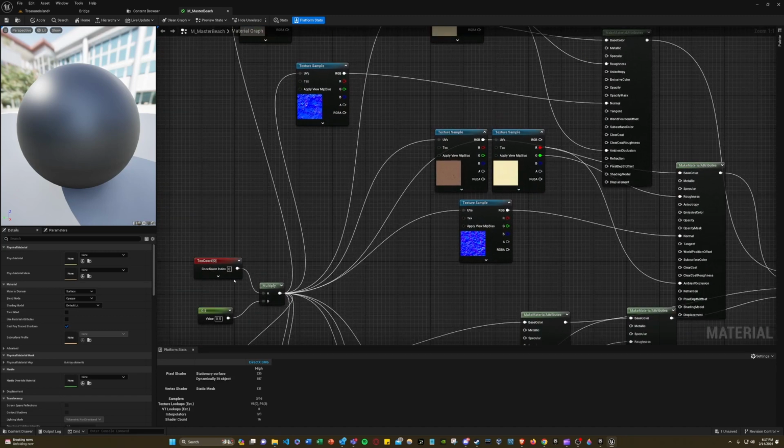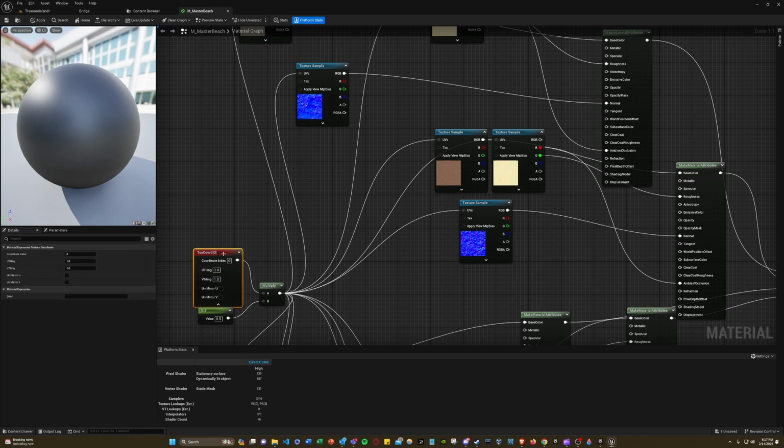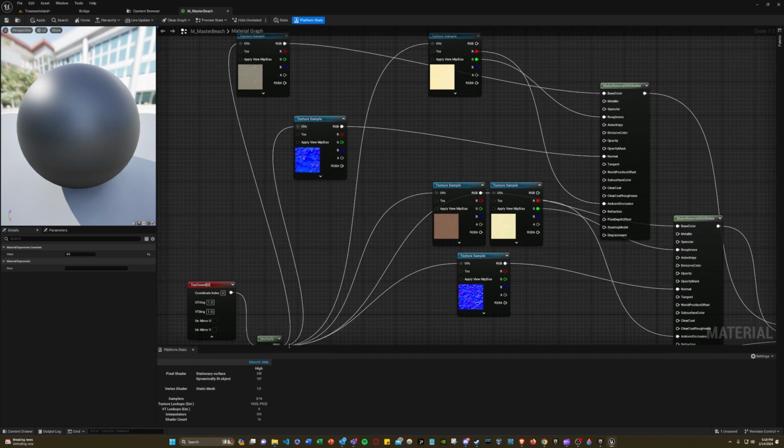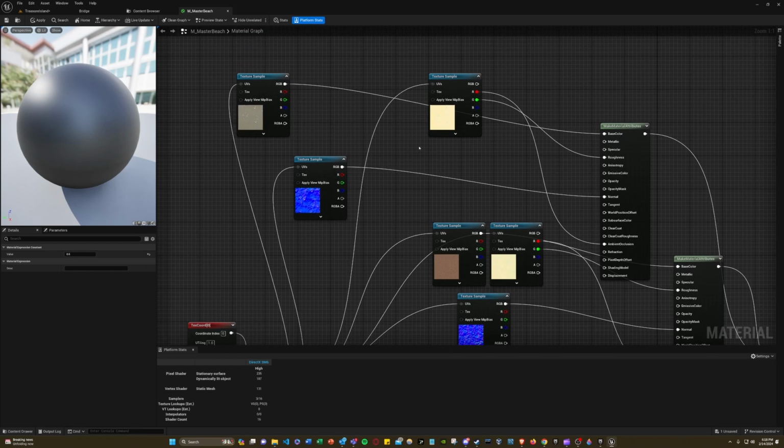Again, you're going to start off with your texture coordinate. This one controls the values for how much texture there is on the screen. I think about it like when you set your desktop monitor to tiling and you see the same picture repeated: how many of those repeats are there? Then we're using this basic constant going into a multiply. Then you have a string into each UV for each of the three texture samples we're using.